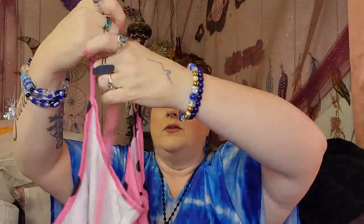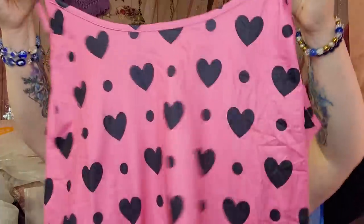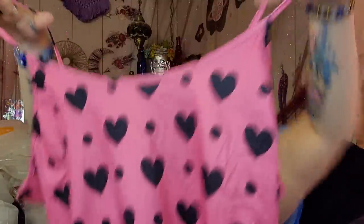Just a super cute little top. Nice and cool. I love it. I love the color and I love the print. And that's going to be really nice. Hopefully I'll get to wear those tonight. And why shouldn't I? I should be able to, right? Okay, guys, let's see what else we got.